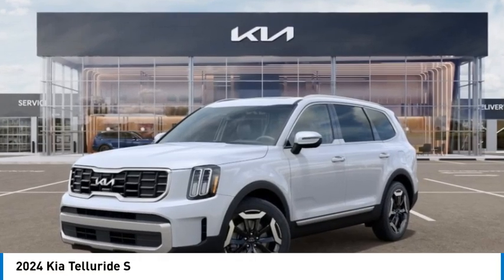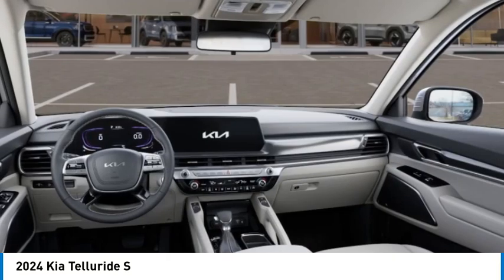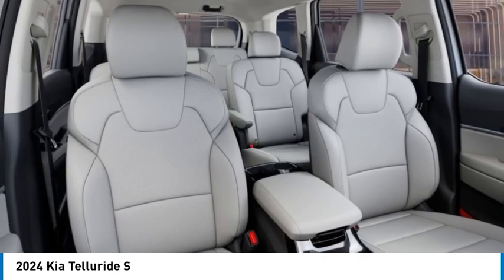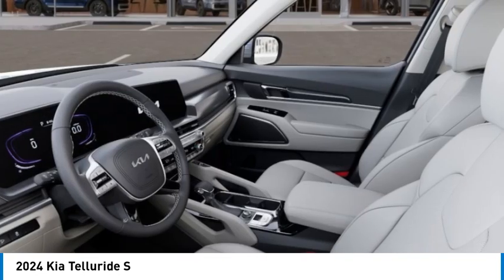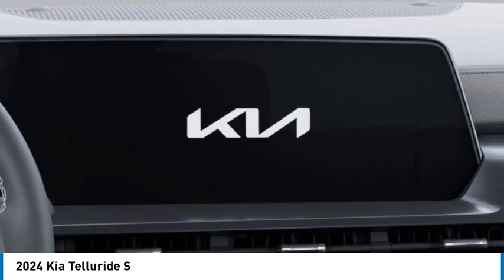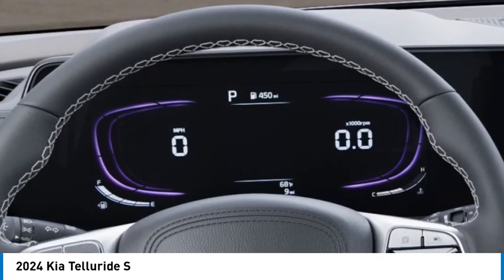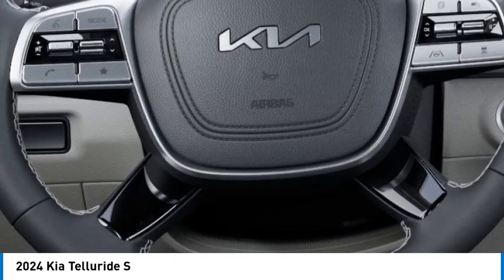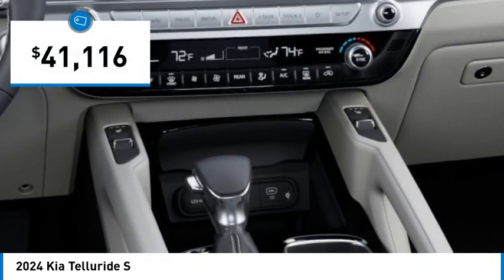Come test drive the 2024 Telluride. The Kia Telluride is an impressive SUV that boasts a striking exterior look, plenty of interior technology features, additional space for guests in the third row, and a powerful engine — leave no doubt that this is an SUV worth talking about, and is priced below $45,000.